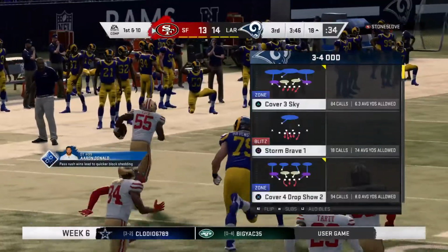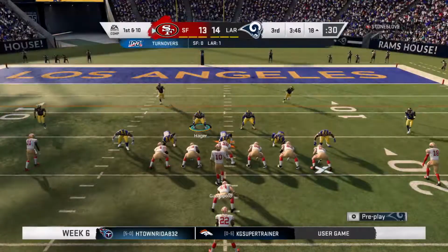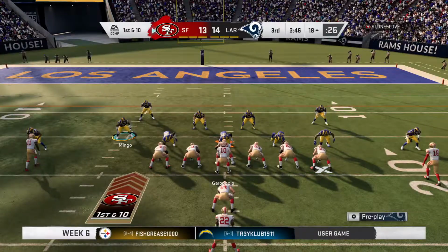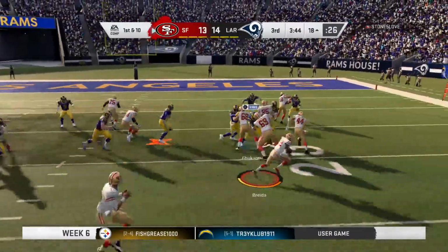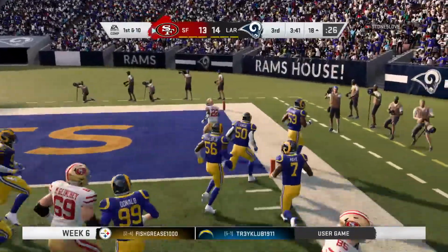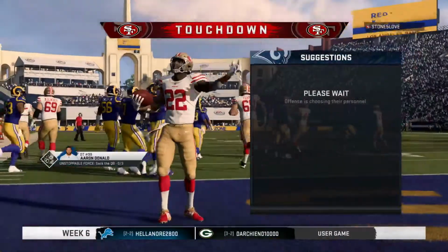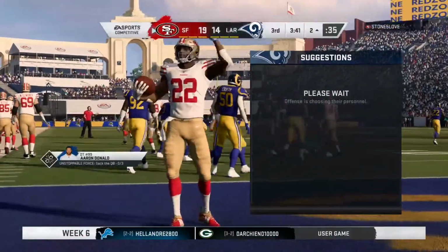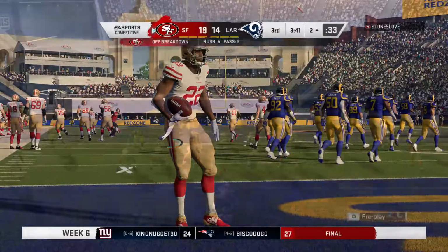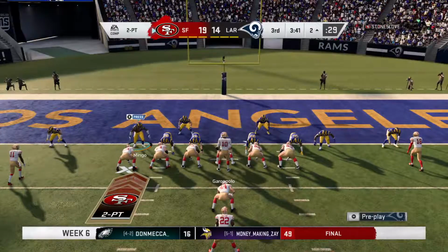We thought we might be on the verge of our initial score of the game, but after that interception, the long return. Yeah, then they had that long return, and now it's the other sideline who might be the first to put the points up. On first down, here's Breida. And across the chalk into the end zone. It's a 49er touchdown. Matt Breida, his second touchdown of the game, his third on the year. And once again, the 49ers are back out in front.